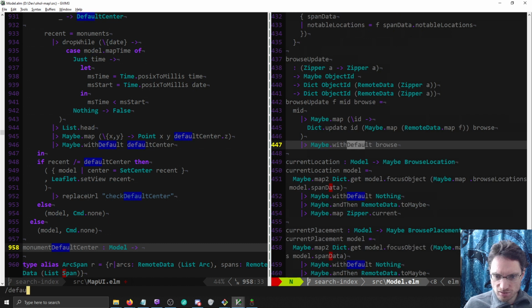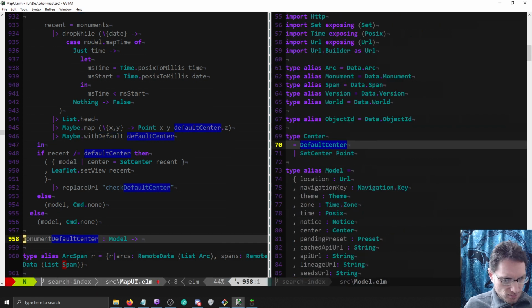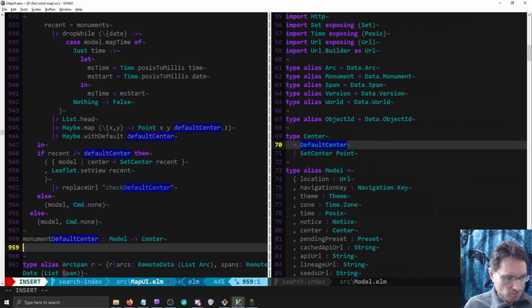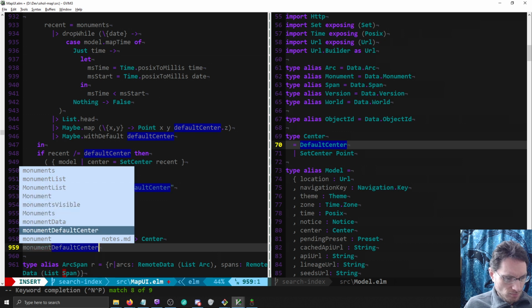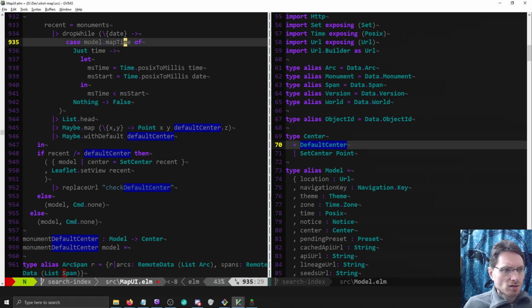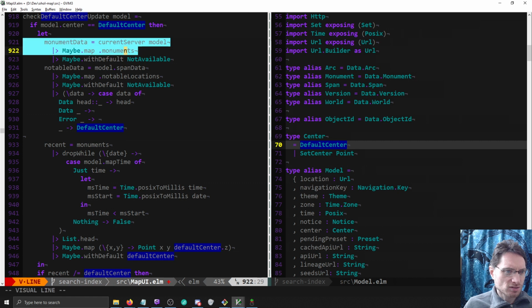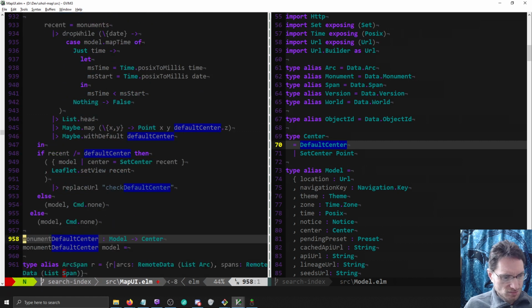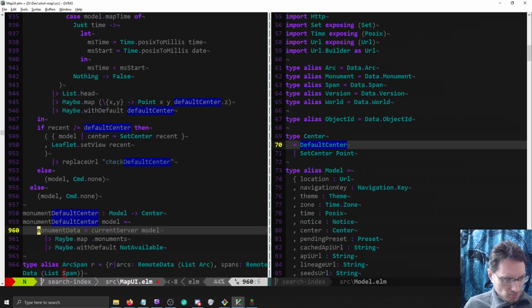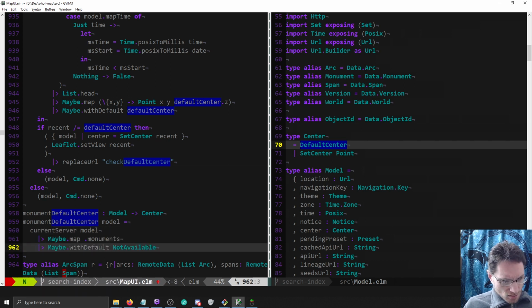Default center is a center. So that's given a monument list. This is a thing that might be data. So that gets us out of the maybe.